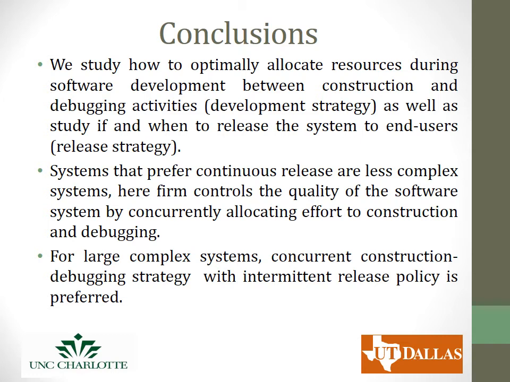To conclude, we are able to develop an optimal policy for development as well as release for software systems. What we find is that for less complex systems, a continuous release policy might be preferred. What this means is that you can have a development strategy which achieves the balance between new development as well as quality improvement in such a way that actually firms can prefer a continuous release policy to the end users at any point in time.